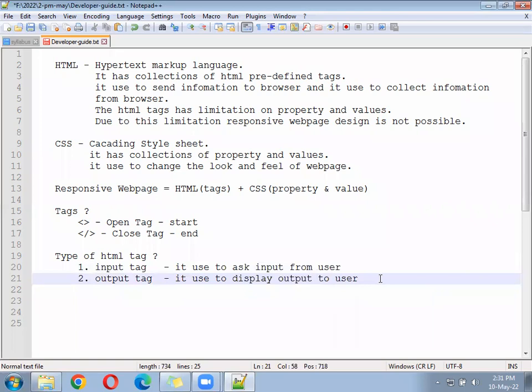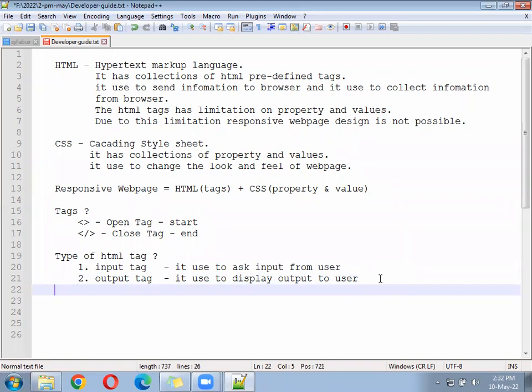Through that, in HTML, the main point is, how many types of tag do we have? One is called input tag, another one is called output tag. In case someone is opposing your answer, you can say that till date, whichever website I have seen, where I upload the input, I have seen the output. Based on that, I can say there are how many types? Two types only. And once you start writing, definitely you will come to know it really is two types only.